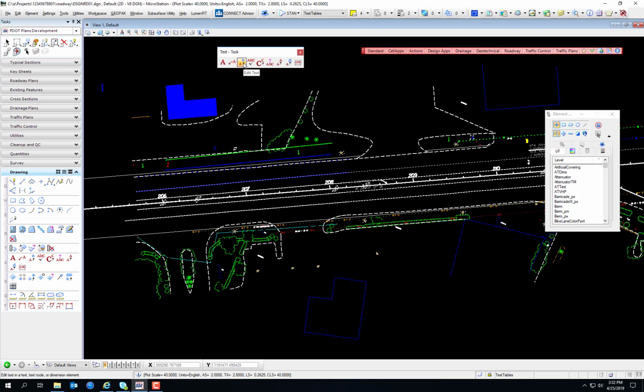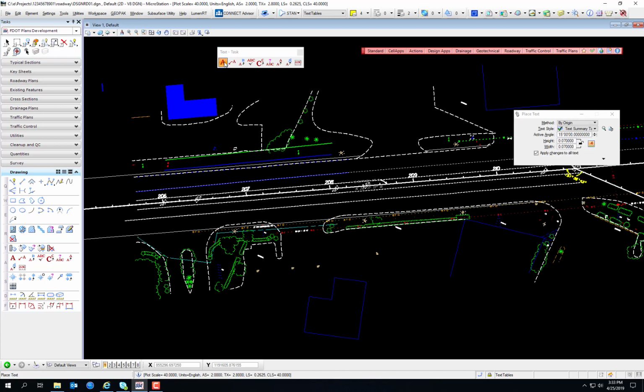Edit text, which is the tool you use to edit existing text. Spell checker, it's always important to check your spelling. Change case, this allows you to change the case of the text, uppercase, lowercase, etc. Title case. Display text attributes displays the attributes of existing text. Match text attributes will take those text attributes and match them, and then you can use the change text attributes tool to change existing text to the matched attributes. You may recall something similar in the change element attributes tool. We had match element attributes and change element attributes, and then we have fill in enter data field. That fills in enter data fields. We will talk about those just briefly.